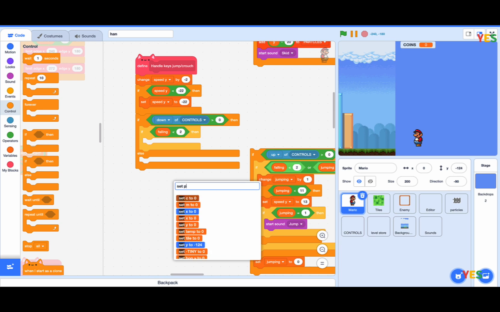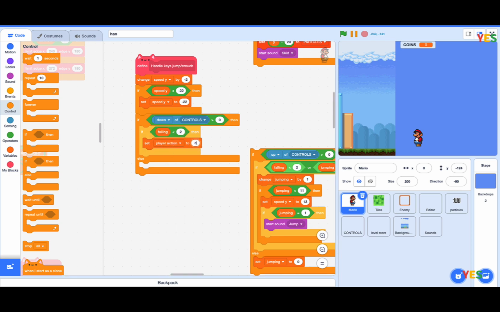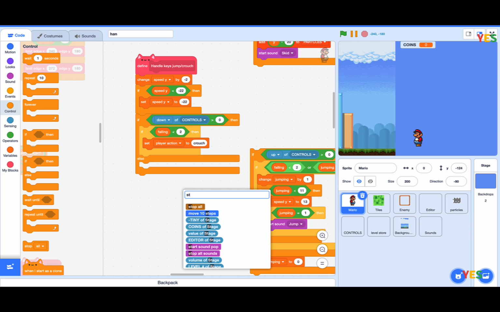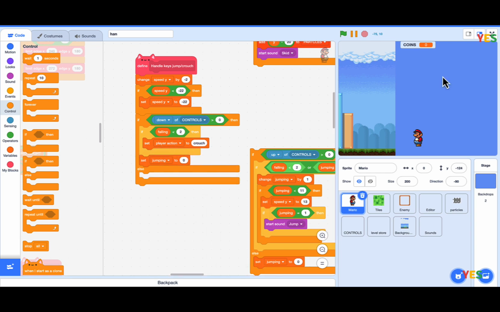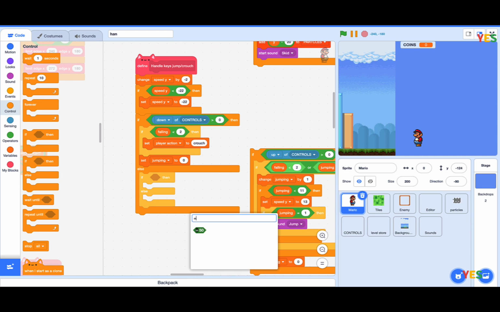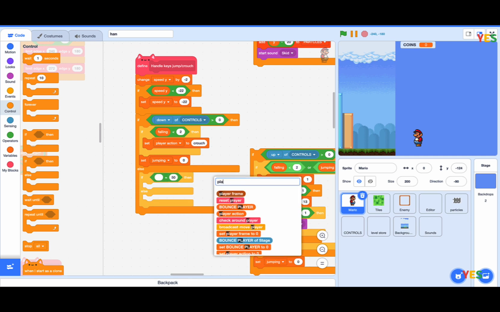Then we set player action to crouch. And then after the if, put set jumping to 0, like that. Then in the else, put an if else, checking if player action equals crouch.